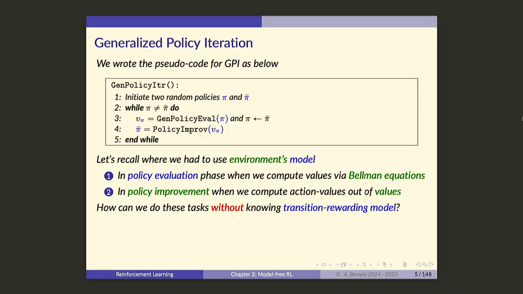This is not really the value of your policy anymore. It might be an estimate of it. That estimate might be initially completely detached from reality. You don't care. You keep on doing that. Since this is a quite solid algorithm, most of the time it's going to end up with something useful. So you get this value, and then you put it inside the policy improvement. So you improve that policy using those bad estimates, and you keep on iterating that.